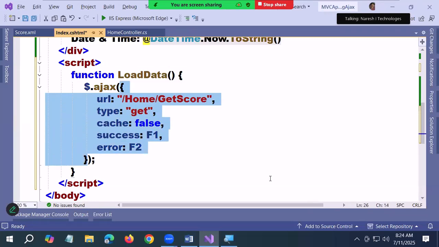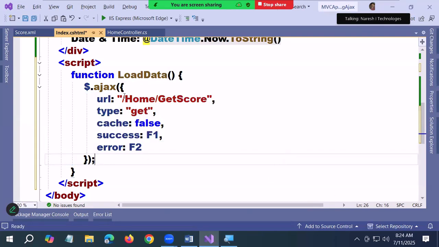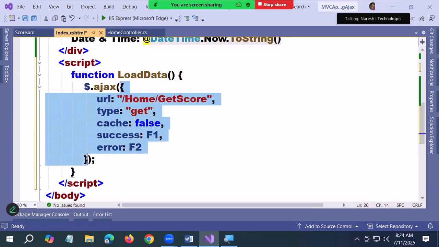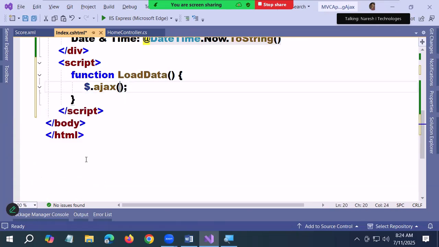Curly braces, key value, key value. We need to provide all the information like this to you. Still, some other additional parameters are also there. Going forward, I'll teach you. Did you understand all these things? So once again, if you want to make an Ajax call, what do you call? $.ajax is a function. For that function, you're required to provide all the information.